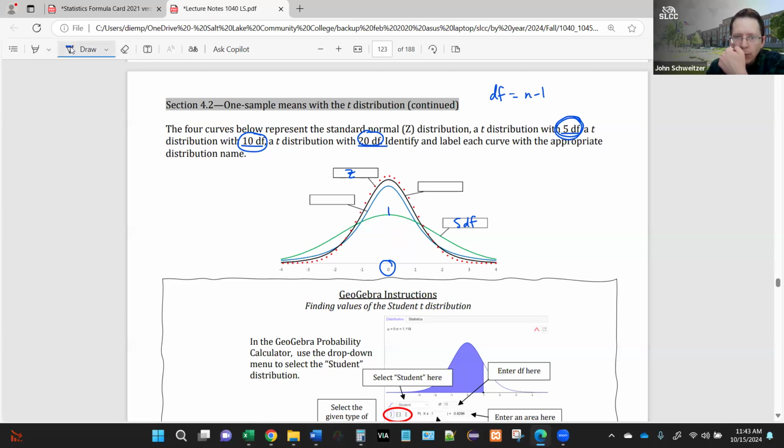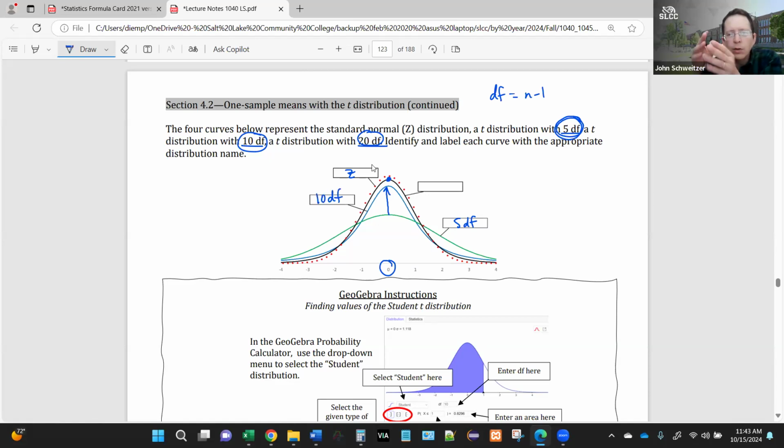Okay, so then what's the next one? Well, the next one up would be the blue line, right? So we see that it gets taller in the peak. And if we look at the tail here for the blue, it's kind of subtle, but you can tell that it's converging to the x-axis faster. Its tail is not as thick as the tail for the green 5-degree freedom t-distribution. But it's not as tall as the black line here, right? The black line is even taller at the peak. So that means that this blue one here is the 10 degrees of freedom.